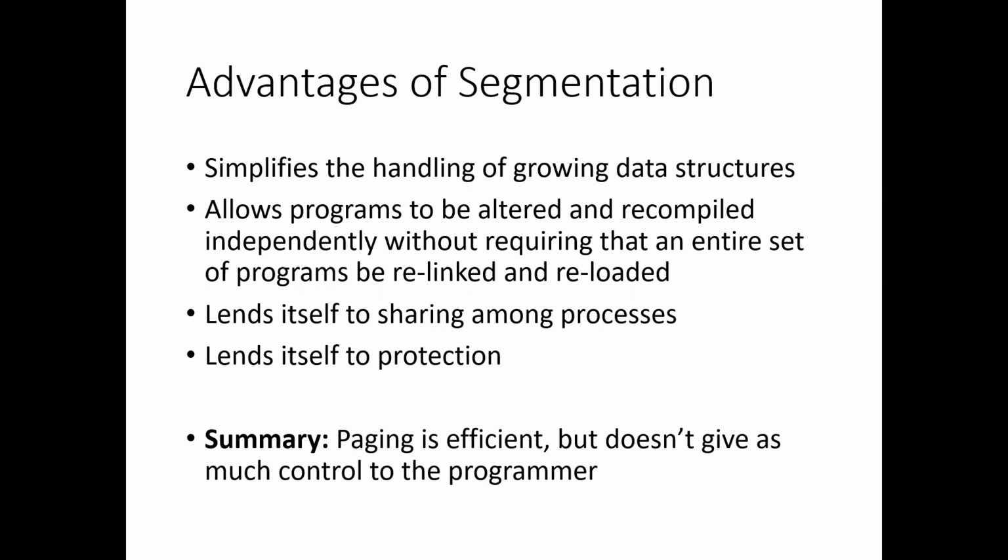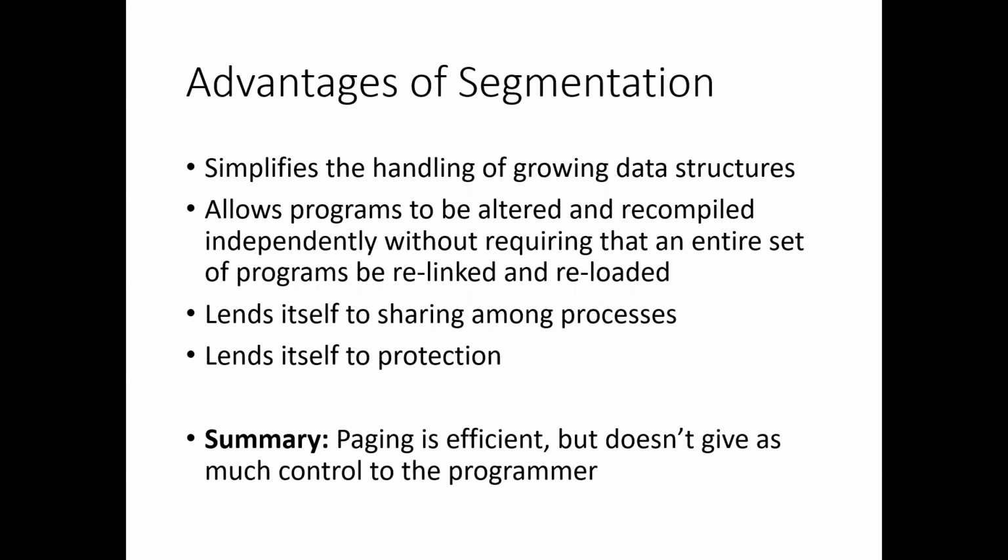Programs can be altered and recompiled independently without requiring an entire set of programs to be relinked and reloaded, which certainly saves time. You can share amongst processes, and it also has abilities to provide protection. So paging is efficient, but it doesn't give as much control to the programmer as segmentation.